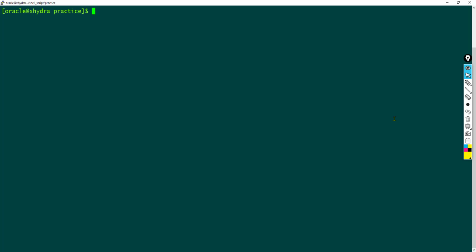Hey guys, in this session let us learn about housekeeping of database files in your file system. It is very essential to create a shell script always to maintain the files in the file system. Without any shell script, it is too difficult for the DBA to manually clear either trace files or incident files or audit files. Okay.